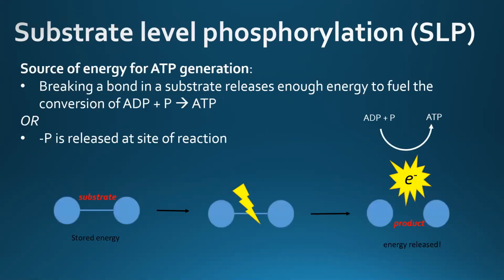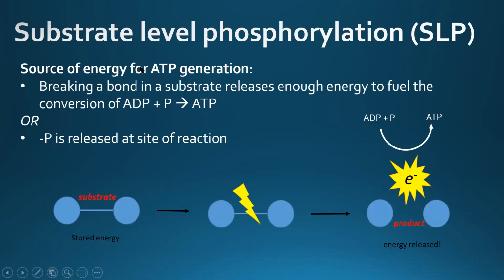So we're going to start off with substrate level phosphorylation. Now I know that sounds like a lot and everybody's freaking out right now. Wait, what does that mean? It's very, very simple. If we break down what these words mean, substrate, aka the reactant. So at the level of the substrate, you're going to phosphorylate a molecule. That means you are going to take a phosphate from the substrate or the reactant to produce the ATP molecule.